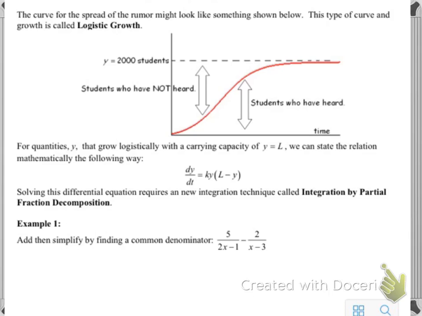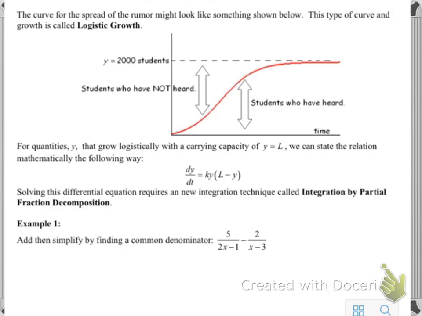So the big deal on this logistic growth, let's talk about a rumor that spreads at school. First off, you've got this rapid growth at first. Something gets out there that has to do with, I don't know, Mr. Silly and his extra toe. And then you guys start talking about it, mumble, mumble, mumble, and a few people hear, and then it tweets out, and of course it takes off. Well, initially things take off really fast because there's a whole bunch of people who haven't heard. But eventually you get to a threshold where most everybody's heard, and so the spread of the rumor slows down. There are fewer candidates, fewer hosts for this rumor. And so the ratio of students who haven't heard to those who have changes.